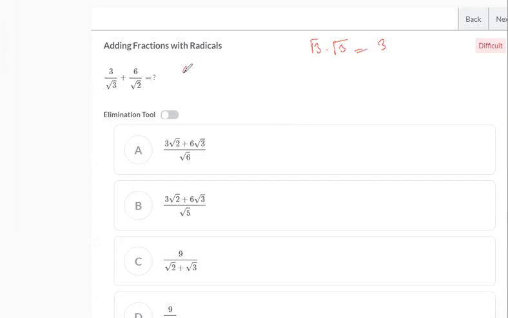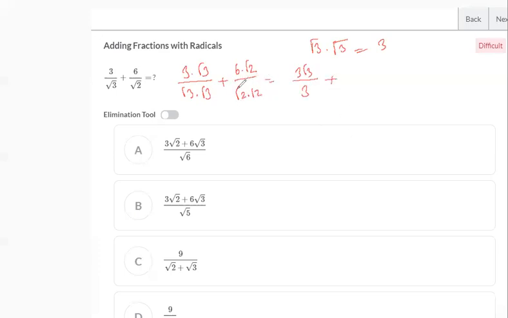So that's why I'm going to multiply 3 by root 3 and root 3 by root 3. That is going to be my first fraction. I just multiply both by root 3. And right here I have root 2, then I will multiply by root 2, so I can get the same number. Okay, so when I multiply these two numbers, root 3 times root 3 is basically the square of root 3, which is basically 3. So that's why I multiply this by root 3. That's going to be 3 root 3 divided by 3. That is my first fraction.